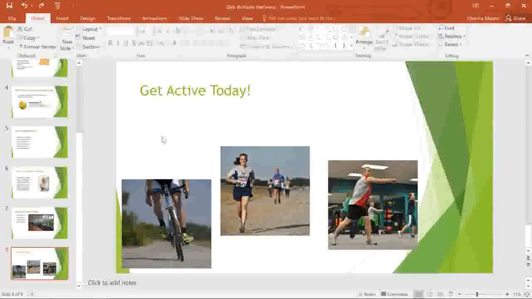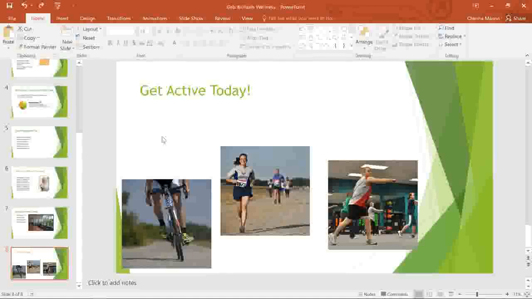Pictures, text boxes, and shapes are all considered objects in PowerPoint. Sometimes you may need a little help arranging these objects to get your slides to look the way you want. For example, take a look at the different pictures on this slide. Right now they're placed kind of randomly, but I'd rather have them lined up in a row. Of course, I could try to do this manually, or I could get PowerPoint to do it for me.